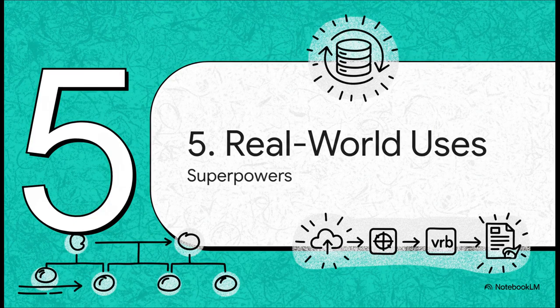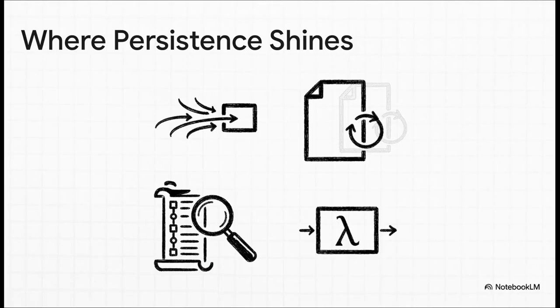So this is all really cool theory, but where do you actually use this stuff? Where does this powerful idea show up in the software you use every single day? Let's talk about its real-world superpowers. Believe me, this is not just some academic toy. Because the data is immutable, it literally never changes. You can safely share it across multiple threads at the same time without needing complex, slow locks. That's a massive win for performance.